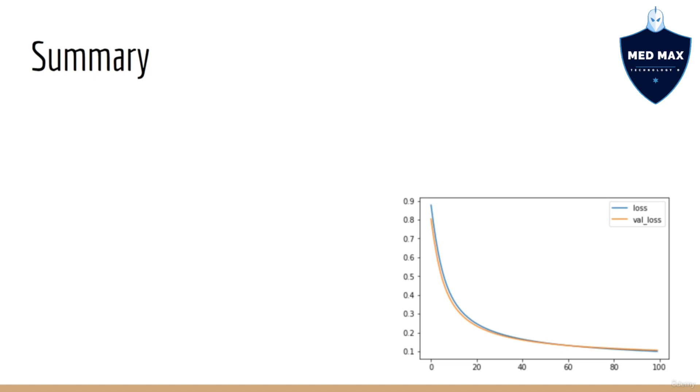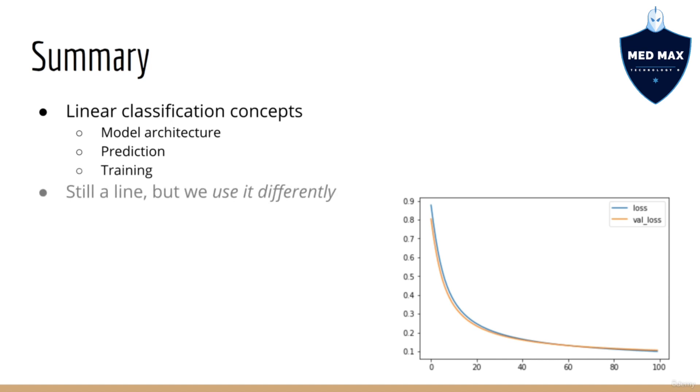To summarize this lecture, we went over the concepts behind linear classification. Our goal was to consider these three things. Number one, what is the model architecture? Number two, how do we make predictions? And number three, how do we train the model? As you saw, it was very similar to linear regression, in the sense that our model is still a line or a hyperplane, but it's how we use this line that's different. In regression, our goal is to get the line close to the data points, but in classification, our goal is to separate the data points. In regression, we just pass our data into w times x plus b, and that is our prediction. But in classification, we still pass our data through w times x plus b, we just have the additional steps of applying the sigmoid function and rounding the output probability. For number three, again it was very similar to our previous example, where we set up a loss function and then use gradient descent to find the weights that minimize it. But the difference in classification is that instead of using the mean squared error, we use the cross-entropy, and in our special case of binary classification, we use the binary cross-entropy.